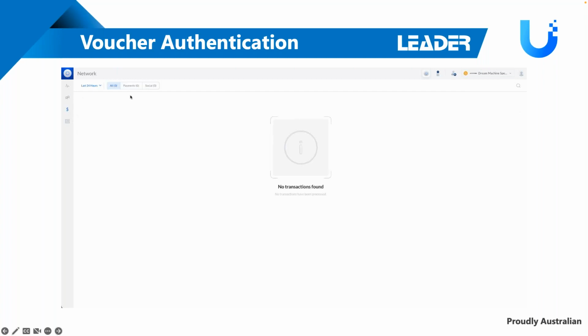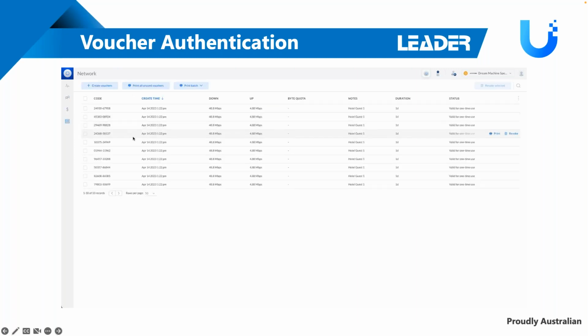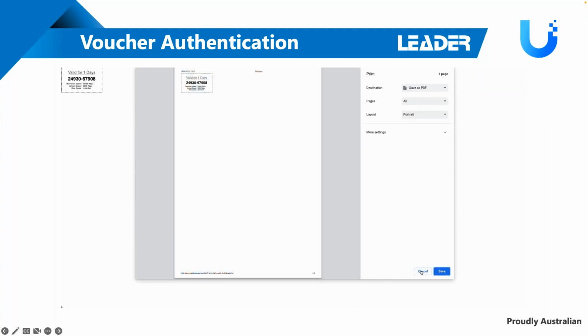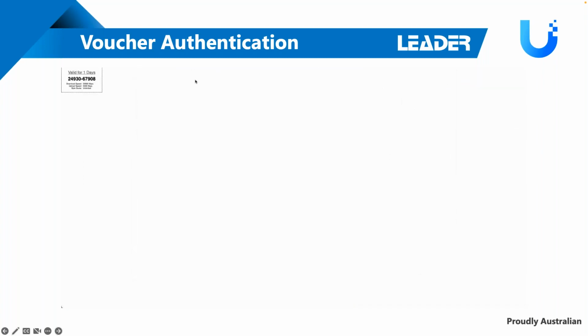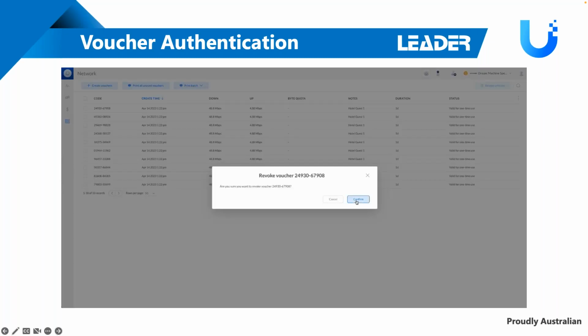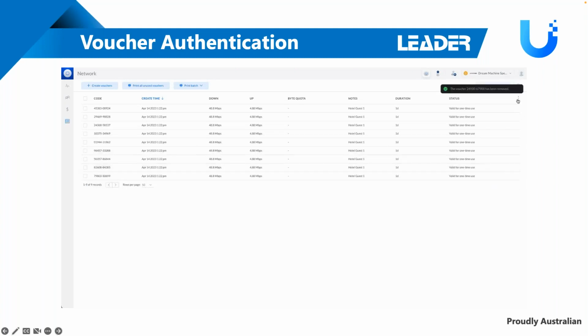So there's the free trial that I signed up for a moment ago, and you'll see that it's listed there. Alternatively, if I want to go to my vouchers here and, for example, print these out so I could give them to guests as they enter the building, I can do that. And that page that you're seeing right now, you can actually customize as well. So you can format the look and feel of that voucher. I can also revoke a voucher if I see misuse on my network for some reason.